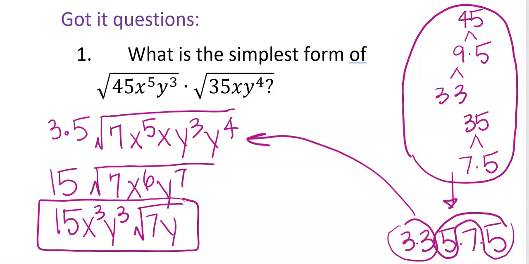Okay, so are you guys getting what I have gotten up here? Yep. Okay, so at the end, now we just have to think about this. When there's a 2 on the outside, is that even or odd? Even. When I plug numbers into the outside of this thing, if I plug a positive number into x cubed, it's going to stay positive. But if I put a negative in there, what's it going to do? Change it to negative. So what do we need to do on this one?